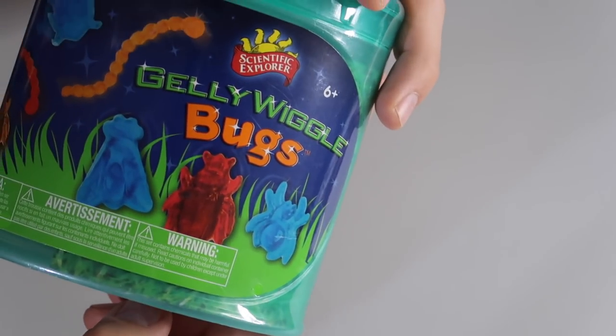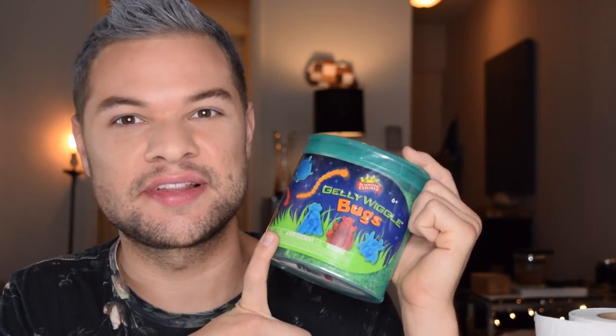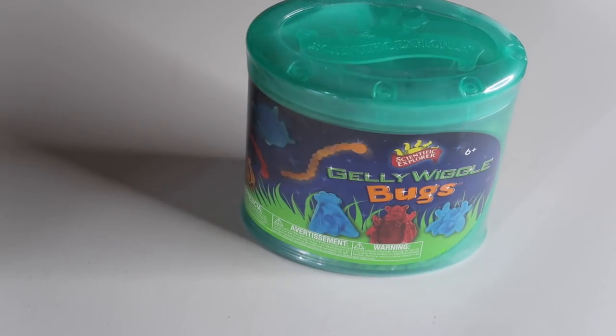Rotten wood. Anyway, the reason I'm feeling crafty is because we're about to make something really fun. Today, we are making some jelly wiggly bugs. When I asked you guys what craft I should do next, this was overwhelmingly decided upon. I got this out of the $1 section at Target. It was right next to some of the other garbage that I paid for. Without further ado, I think we should just jump into it.